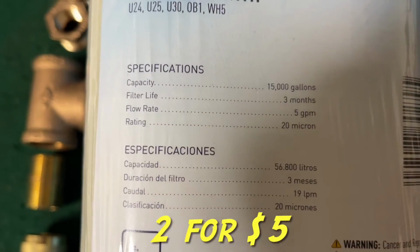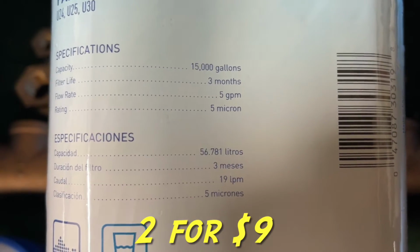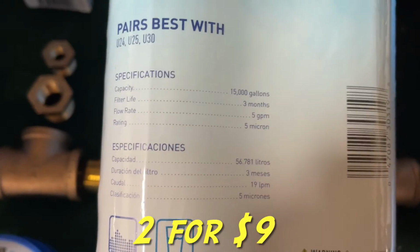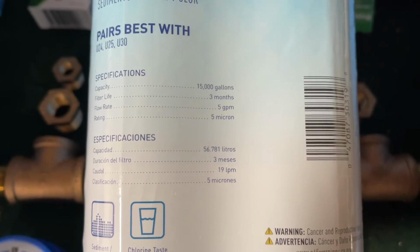The first filter will be a 20 micron, so that'll take all the big stuff out. Then the second filter is a 5 micron. This also has a carbon wrap, which I didn't really need for the second stage. I was going to wait for the carbon for the final stage, but they didn't have anything other than these choices at the moment, so I decided, what the heck, double charcoal isn't going to hurt.